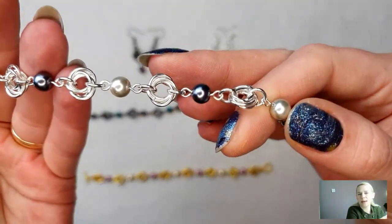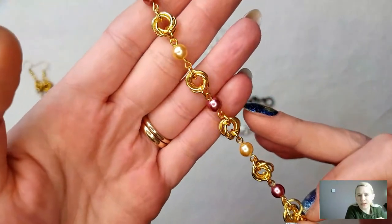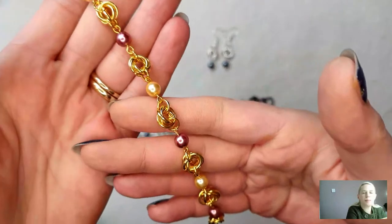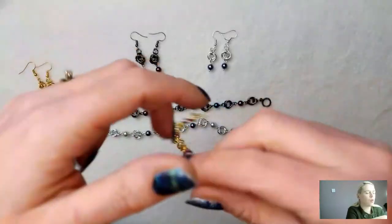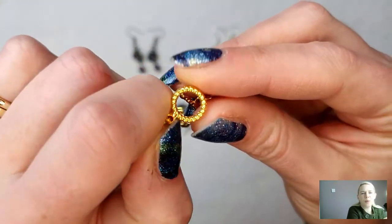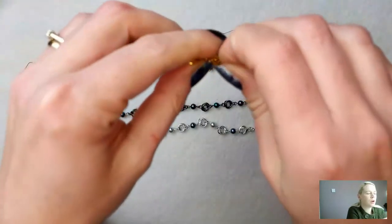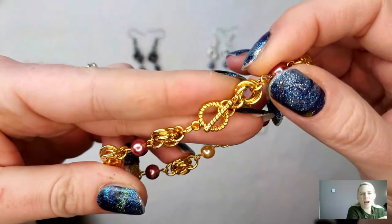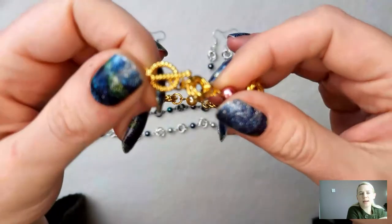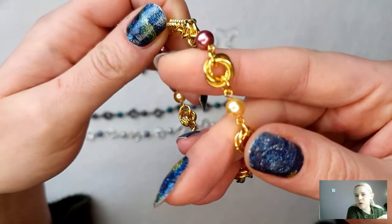They're so simple and straightforward to do but they create these really lovely little flower spirals in between. And then we've got this gorgeous gold colourway too — this is your pink and your peach. We're going to be making those little eye pins into double connectors, and we're going to be finishing them all with these beautiful little toggle clasps. The clasp has a gorgeous rope effect, and it just fits through lovely to close.